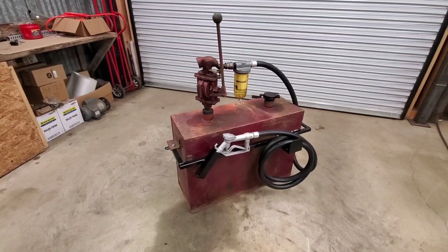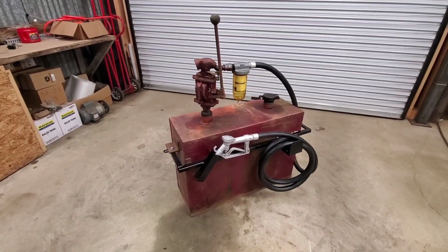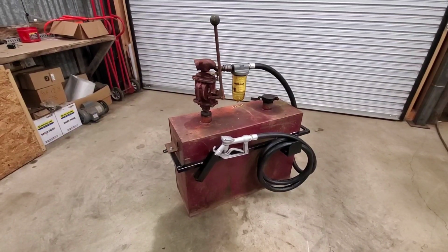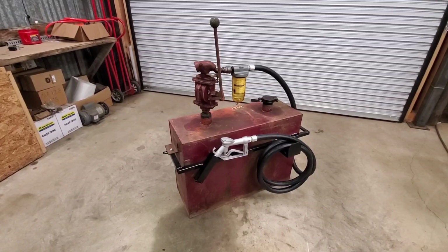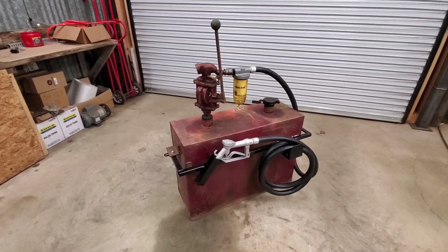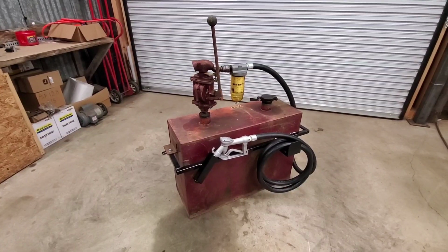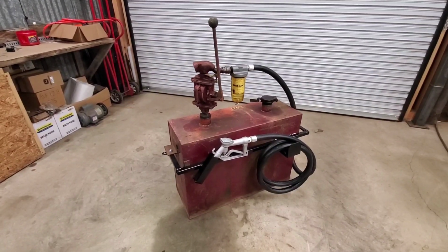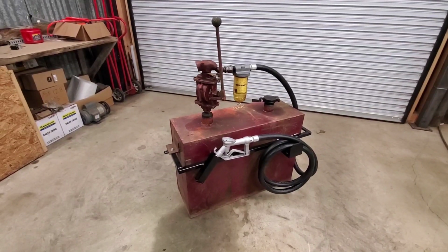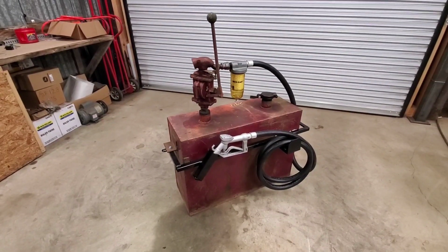I got this one from my local equipment auction, and the purchase price for the tank with the pump, the filter, and a hose was $280. Because it's an auction, you also have the buyer's premium and taxes on top of that. If you buy private party, let's say off Craigslist, you'd be money ahead there. This was an online only auction, but you can go look at the equipment. So I looked at it.